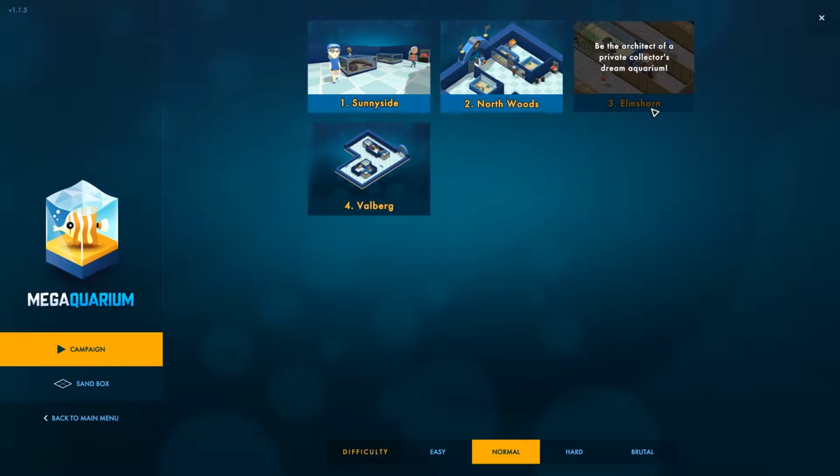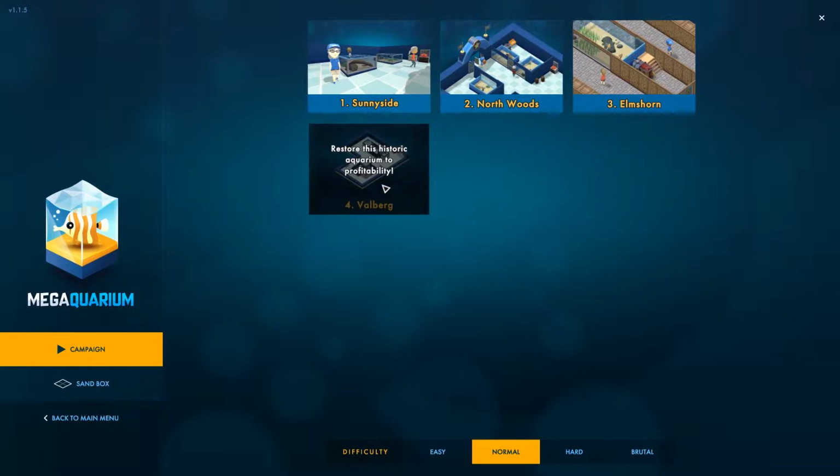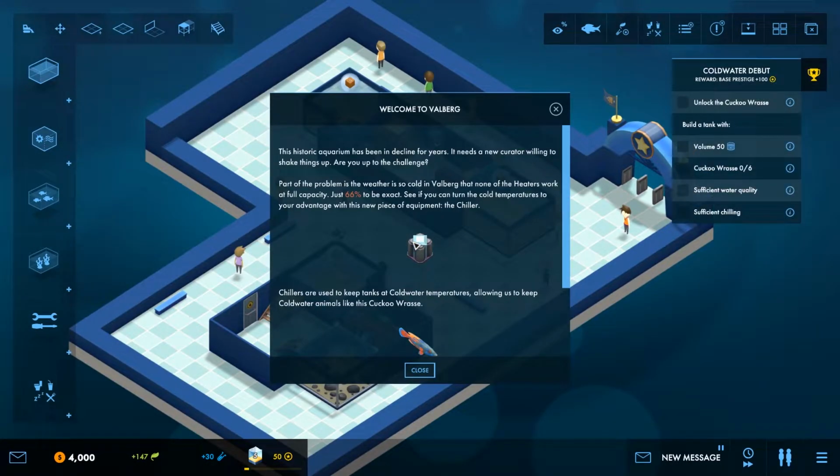Last time we finished off Elmshorn, and I know the aquarium I made wasn't exactly pretty, it was quite messy, but we are heading to Valberg, and this is a really interesting one here. And I'm going to try my hardest to make this look really cool. So, speaking of really cool, this historic aquarium has been in decline for years. It needs a new curator willing to shake things up. Are you up to the challenge?